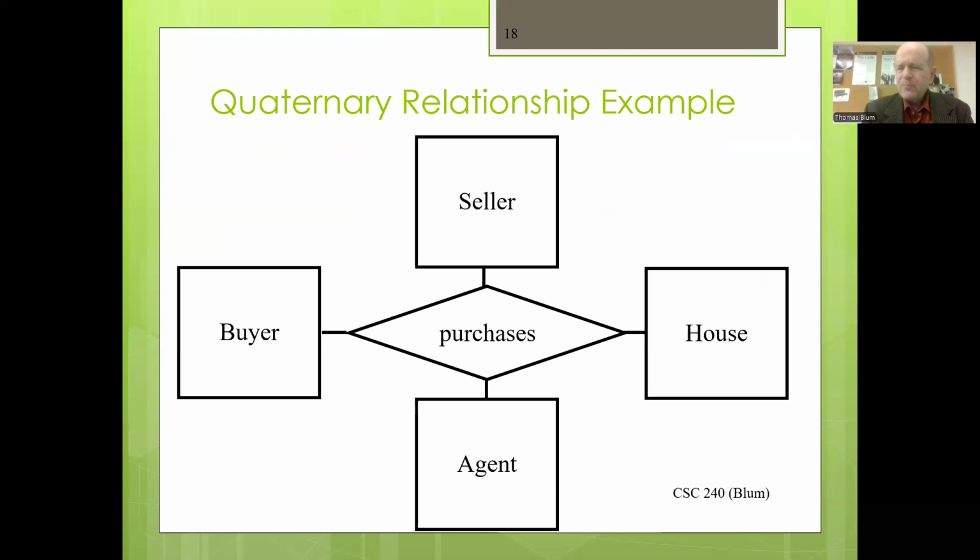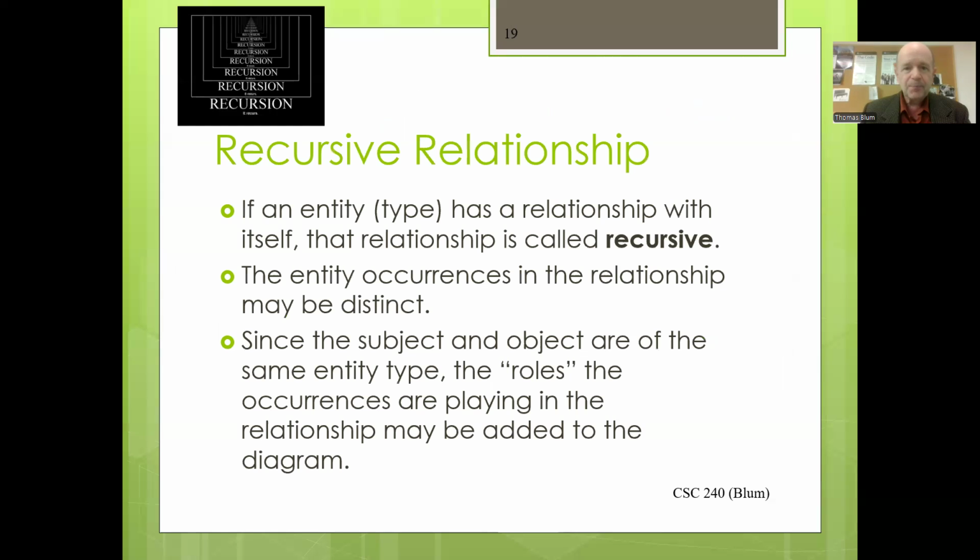If you were buying a house, if you're doing some real estate, then there is somebody selling the house, somebody buying the house, there's the house itself, and there is again some broker or agent. So that's a possibility in a database, that relationship of a house changing hands might involve four entities. Then you have to ask, certainly you have different data that you collect on the agent, so your agent is probably different, but it's possible that buyers and sellers would be in the same table, or they could be in different tables. Depends. That's a decision you make based on whether you are collecting the same information about them or different information about them.